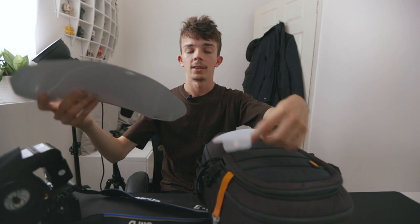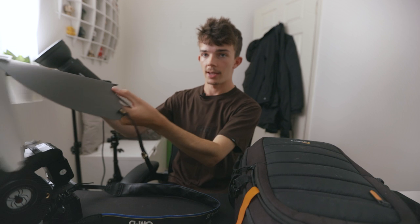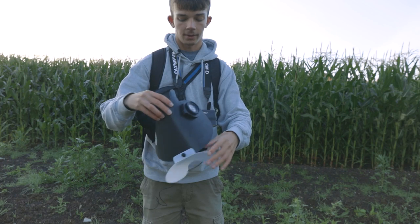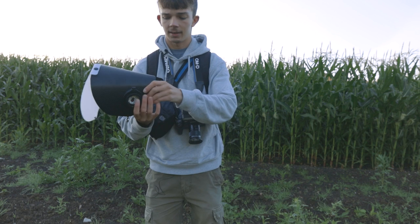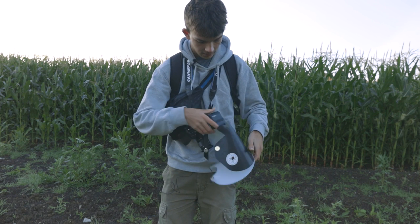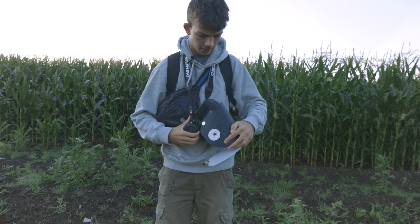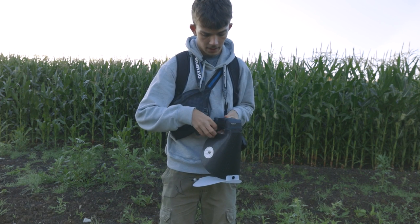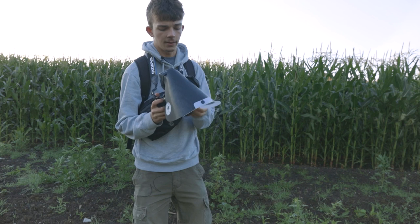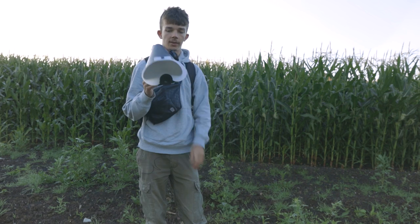It has two pieces and all you do is just clip it onto the end like that. Once that's clipped on, you put that onto the flash and then that piece goes around the lens. It only takes about a minute to set up at maximum. You get these bits here, put them through the rubber band — that's probably the hardest bit just because the rubber band is quite tight. But yeah, that's on, that's quite quick. Then I'm going to tighten that to make it more dome-shaped, and then the white part you just put over the front of your lens. You'll probably need an extension ring — Brendan usually gives you one when you buy one. And then that's it, it's on. Simple as that really.